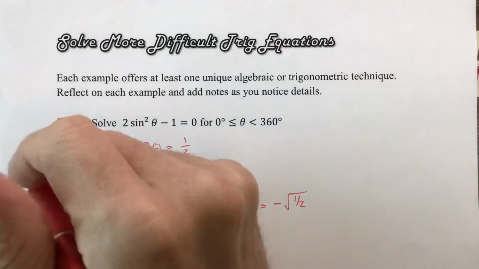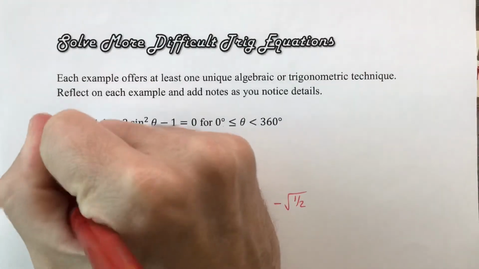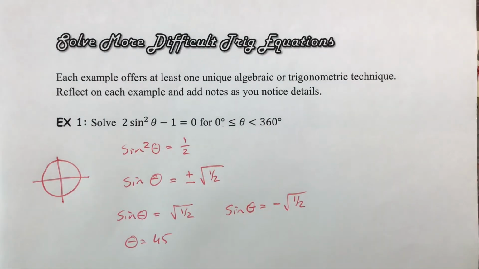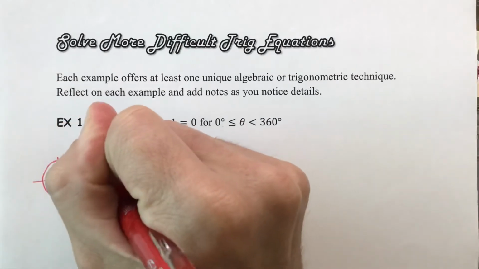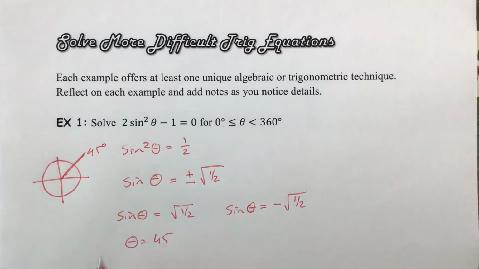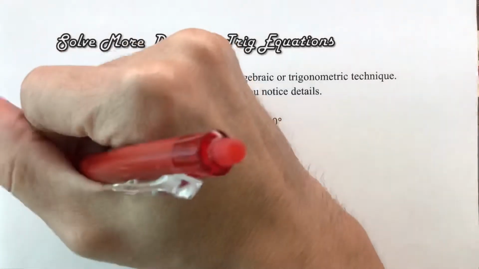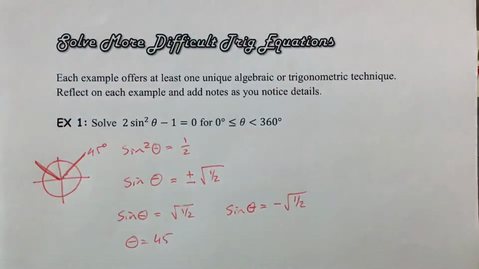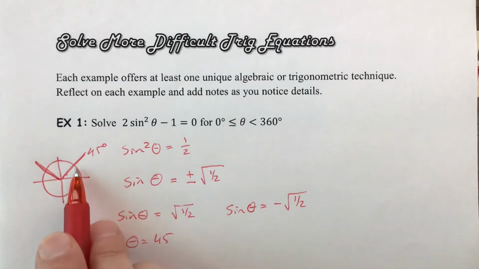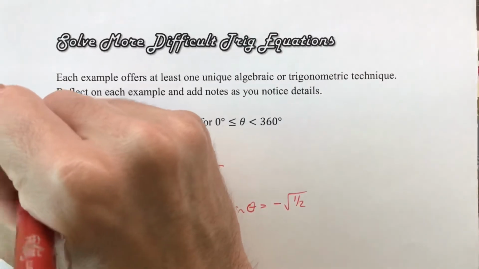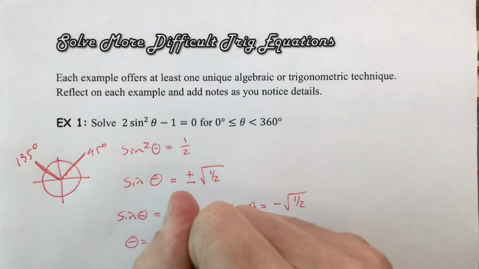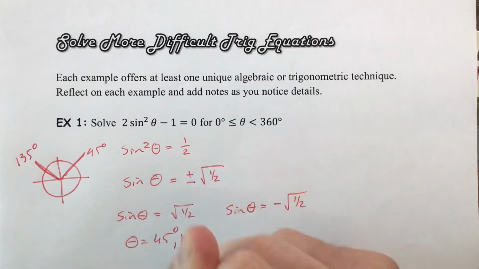However, we have to remember we've got reference angles, and we could actually have multiple answers to go with that one. The calculator is giving us back 45 degrees, which is over here, and that was when we took the arc sine of a positive square root 1/2. The other quadrant that is also positive for sine is located over here. The other angle that would have a reference angle of 45 degrees would be 135 degrees. So we get that as an answer, and those are 2.